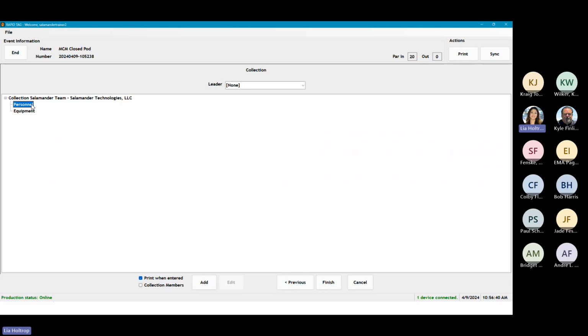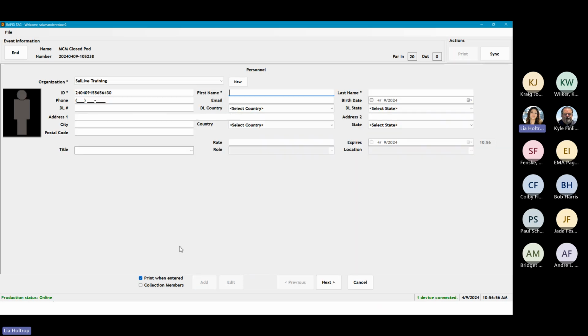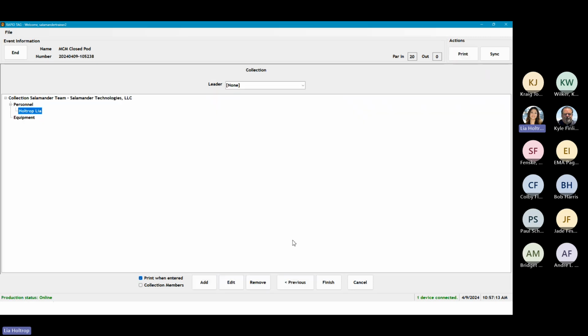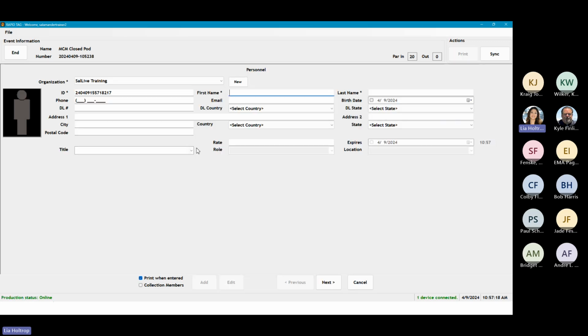So in this case, if you have driver's licenses, you can scan them in. I'm not going to scan in driver's licenses because it's going to pull my information. And again, this goes publicly live on YouTube. I don't want my information out there. But you do have the option for manual adding if you wanted to. So in this case, I'm going to manual add. I'm just going to add in my name. And you can keep this as simple as possible, right? You can put title in there if you want to. You can put all that stuff in there. Just simply click next and it adds that individual in there. Add another person if you want to.